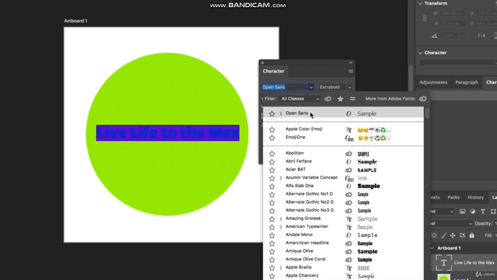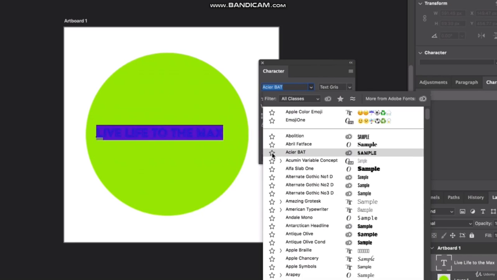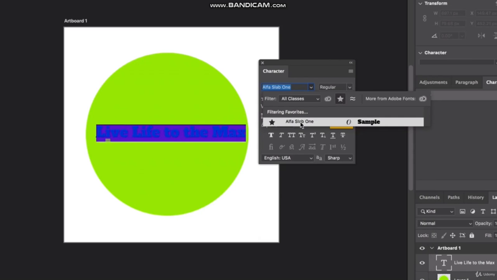And so the newer versions of Photoshop have a nice way to help you organize typefaces and fonts, but if you don't see that, then you might have an older version of Photoshop. You'll just have to manually find your favorites, but you can star your favorites to say, I really like to use this one a lot. I'm going to star it, and then I'm going to be able to click on the star, and I'm going to be able to create my top 20 font list.